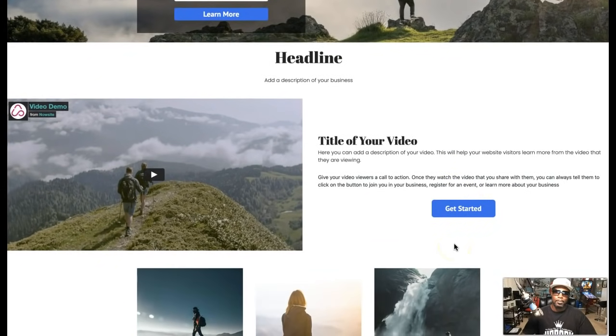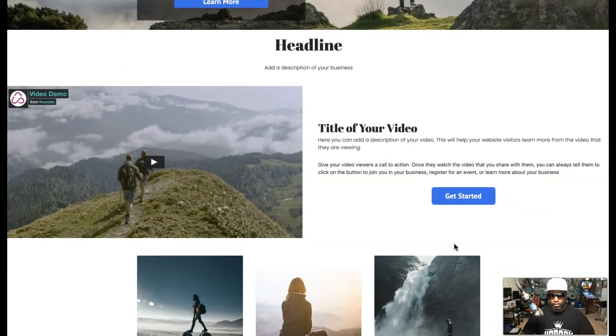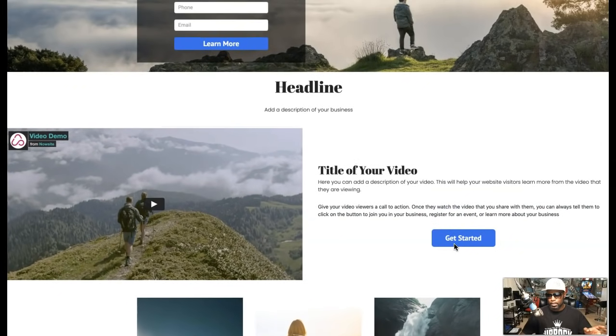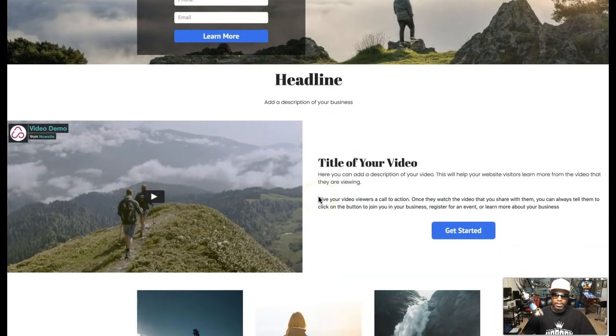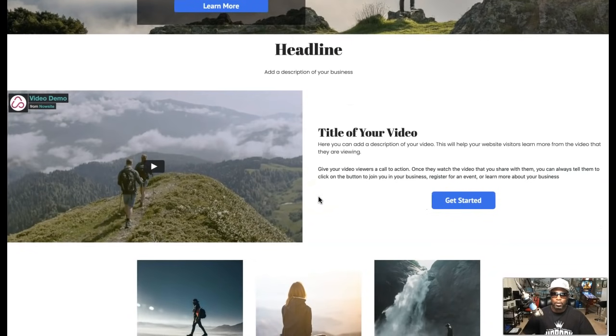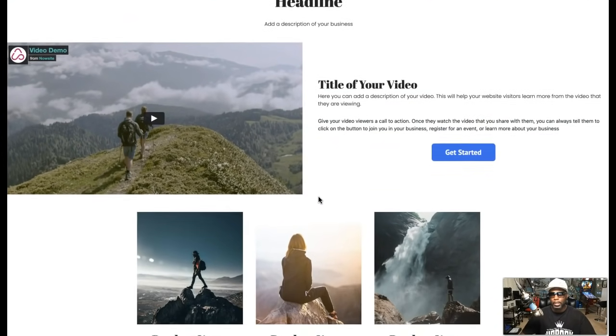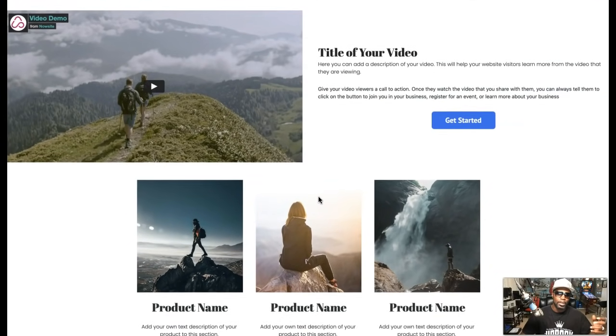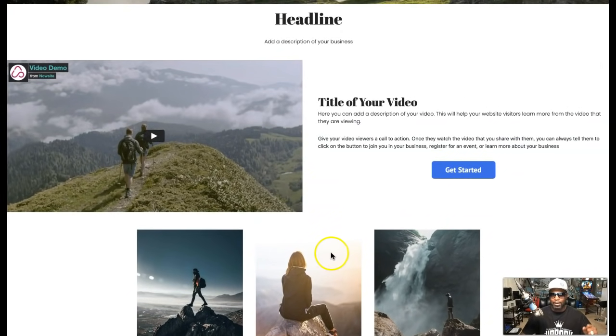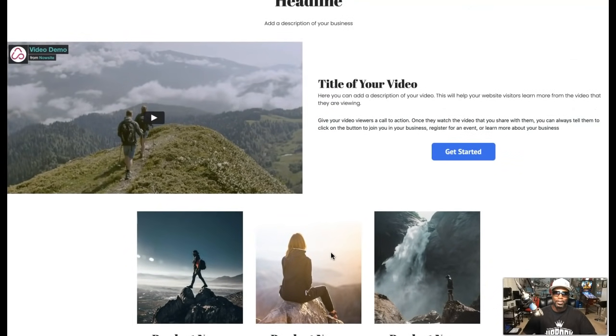Okay. Down here, of course, all this is editable. This is just to give you a place to start. All right, so if you don't like something like the headline and you wanted to make this bolder, or you wanted to change the font, or you wanted to actually type something out that's going to be longer than just one word, all that can be done. This is just giving you a starting point, so you kind of know where to go from here, and you don't have to be the one to come up with the layout, or how it's going to be formatted, or how to add a video.